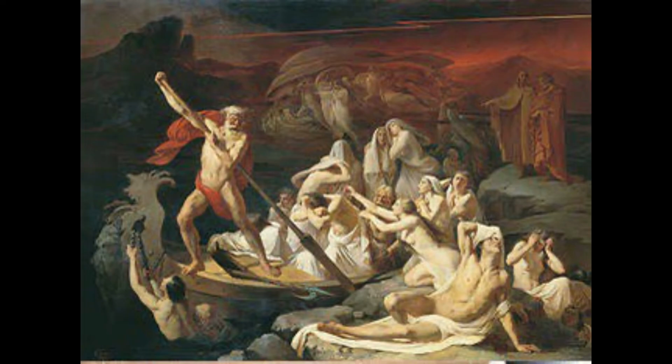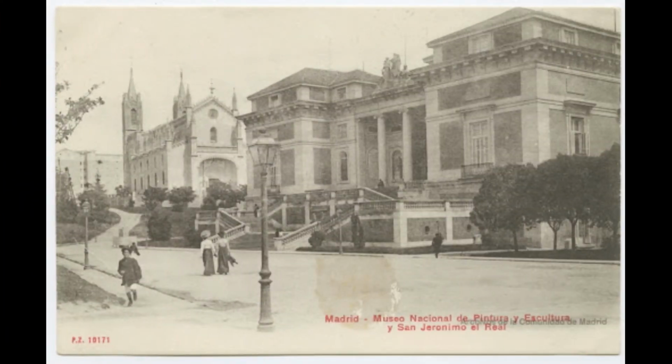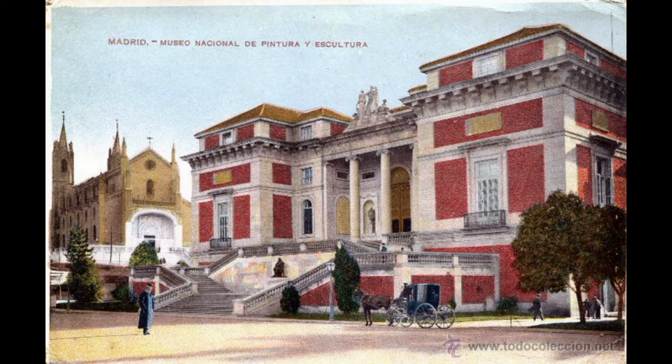This masterpiece, which reflects a theme common to ancient Greek and Etruscan mythology, was purchased by the King of Spain in 1893, and to this day remains on display at the Museo Nacional de Pinturas in Madrid. There is an ongoing debate about why the Philippines has not claimed this national treasure, but in any event, La Barca de Acheron was finished in the same year that Rizal published his Noli Me Tangere, which suggests to some that Hidalgo's painting was also an allegorical interpretation of the colonized Filipinos' struggle and hell-like journey under the Spanish regime.